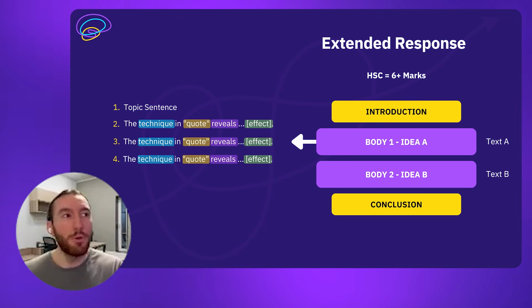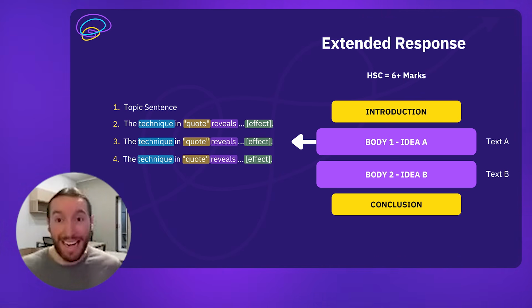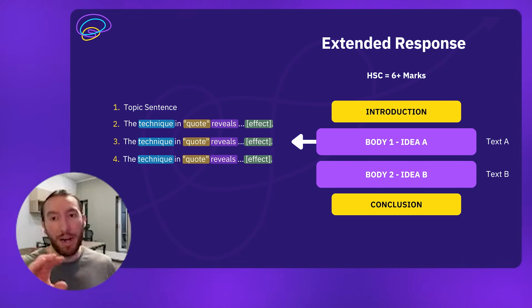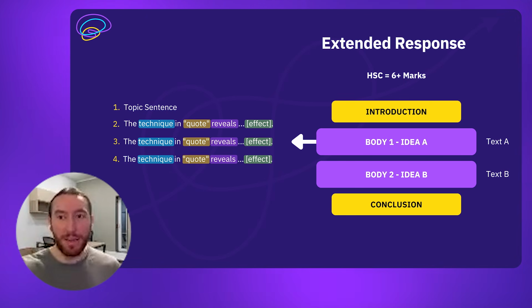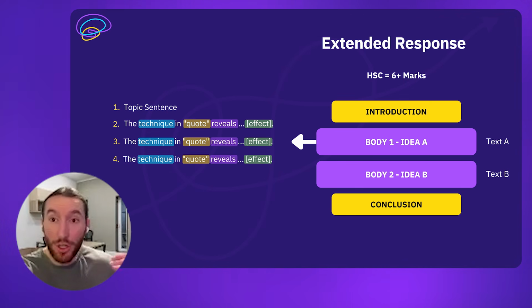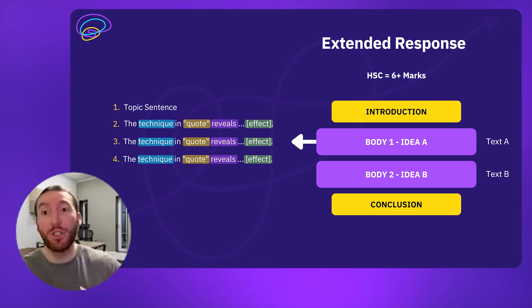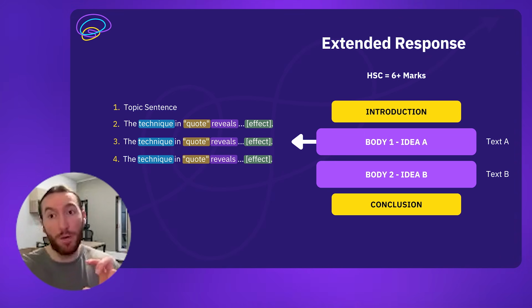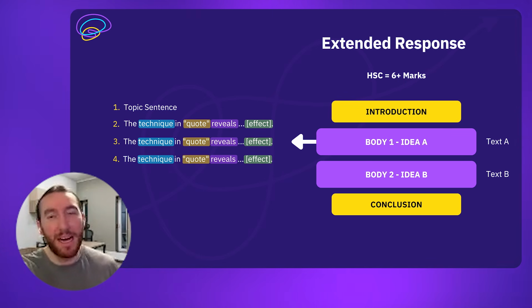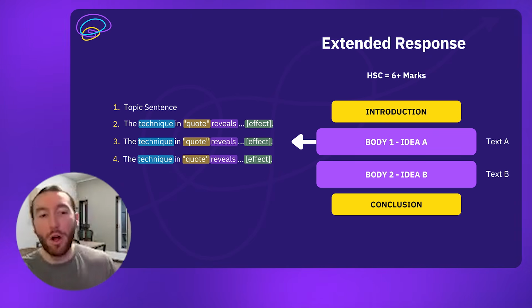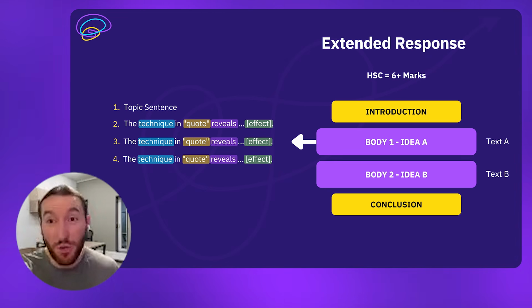Yeah, good question. Can you recycle evidence if you've already referred to a text in a different question? The answer is yes, you can, but it doesn't mean you can recycle the effect. See the green parts here? They have to link directly to the new question. So you can use the same pieces of evidence as long as you're explaining them differently in terms of their effect. What I would generally try to do is have one unique piece of evidence, because the chances are that the other bits of evidence that you had in your other answer are not going to be the most relevant ones for this new question.